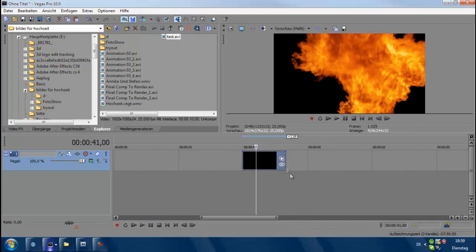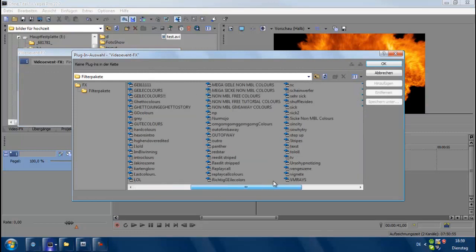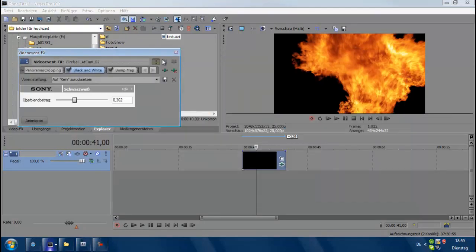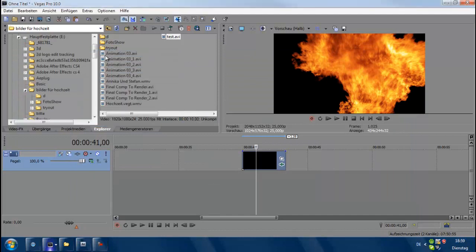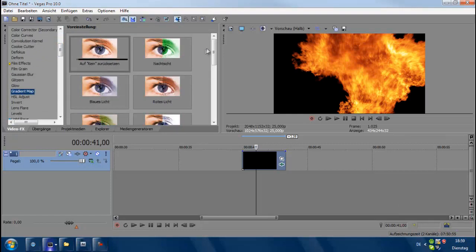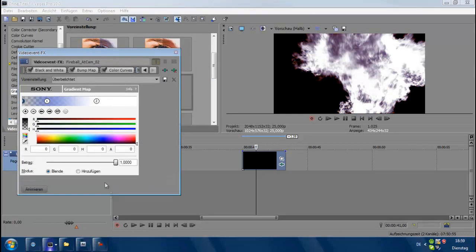It's a pretty cool flame actually, but I always color correct my overlays and things because it just looks much better. So I will use a preset I created some time ago. I think I will use this one. Yeah, maybe add some color gradient or gradient map. Yeah, I think I will use this preset. Play with it like this.